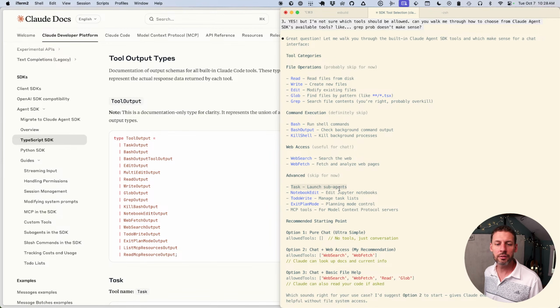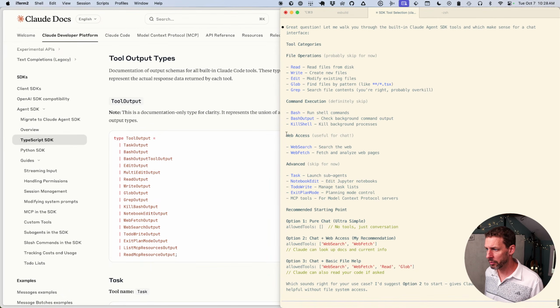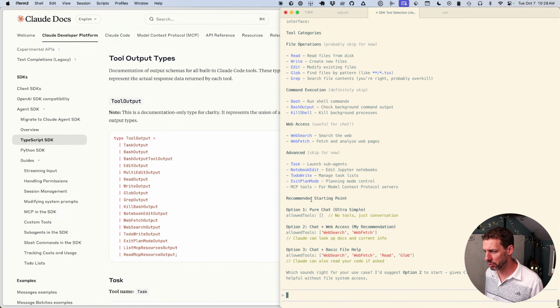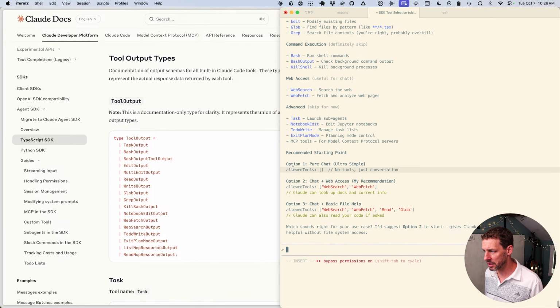Task apparently is launching subagents, which is kind of surprising. We'll probably want to enable that at some point as well. MCP tools for model context protocol servers. Right, so mostly it's web access, task, to do write, planning mode control probably, MCP tools definitely. But for now, let's do an empty allowed tools array.